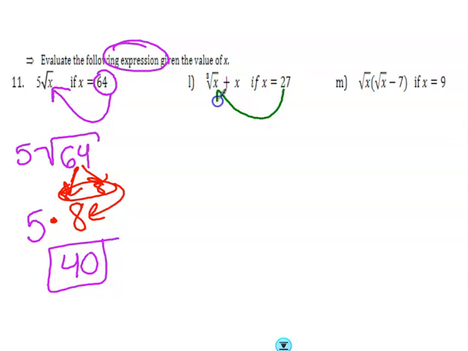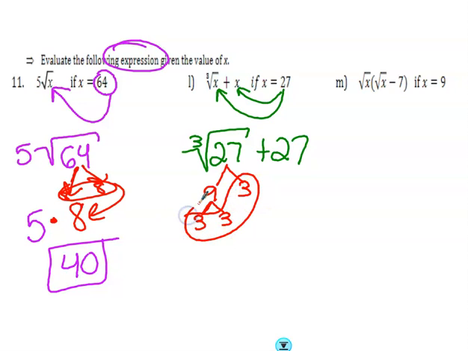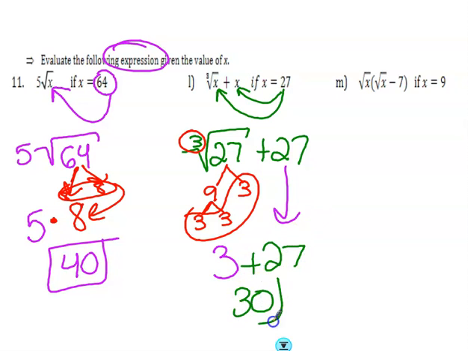Again, I'm going to plug 27 in for both of the x's. So the cube root of 27 plus 27. The cube root of 27 is on my list, or you could also do 9 times 3. 9, what goes into it? 3. 3 times 3. That's my group of 3 because it's a cube root. For a cube root, I need a group of 3. Take it out of the radical house, which becomes 3. Bring down the plus 27. 3 plus 27 is 30.